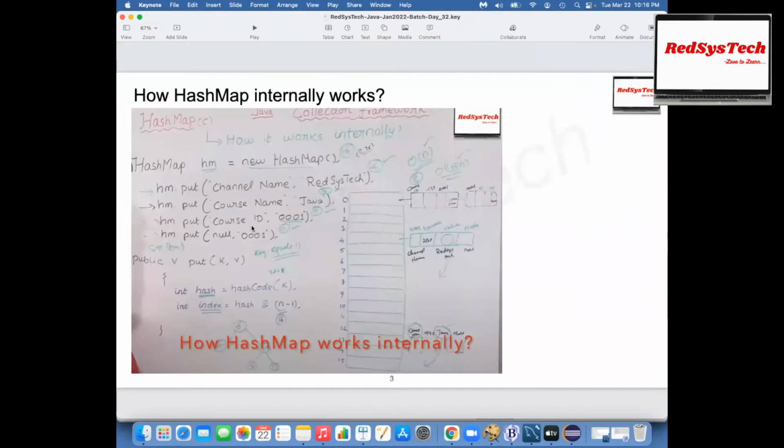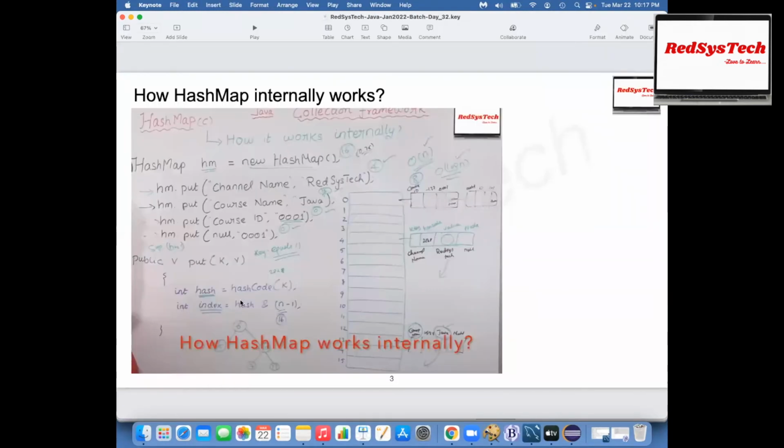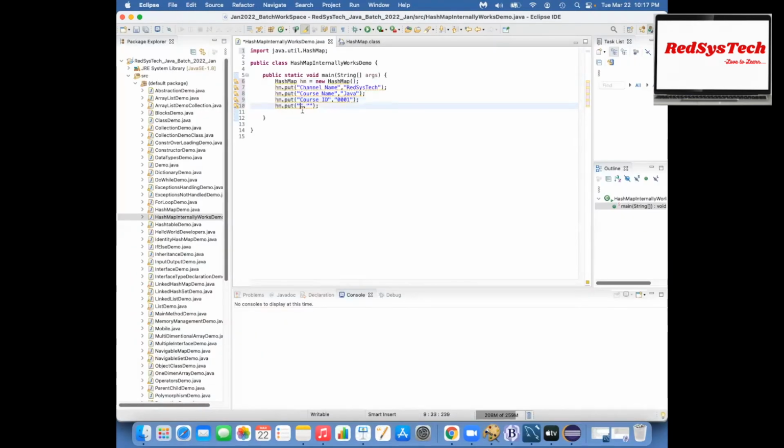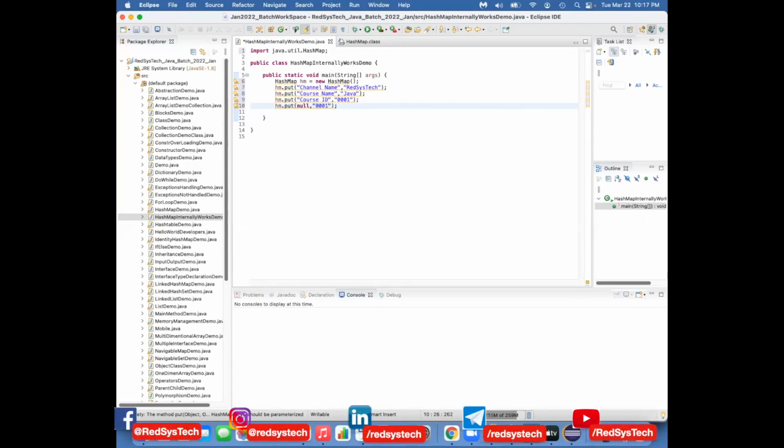And the next one is course ID 0001. Let's say course ID 0001, and then null comma 0001. This should be a null key with the value 0001.